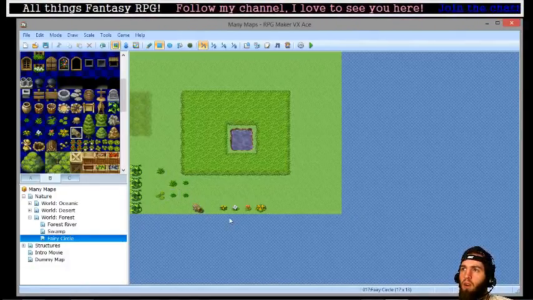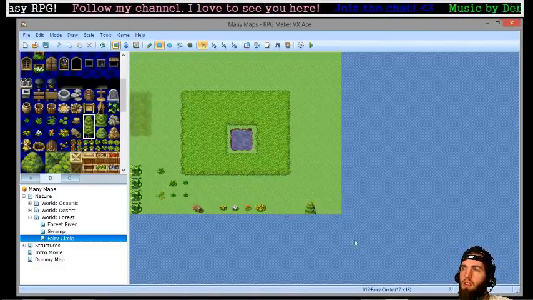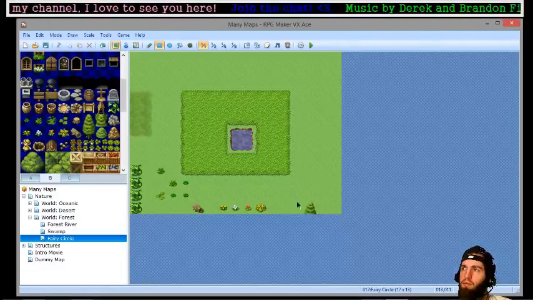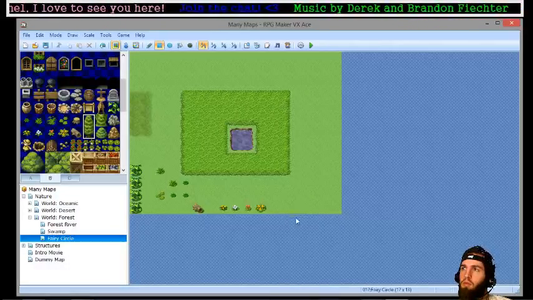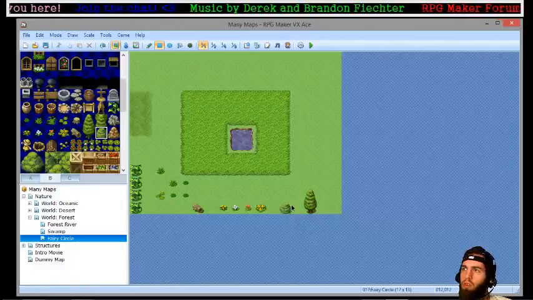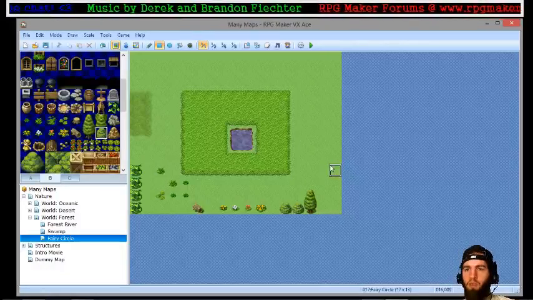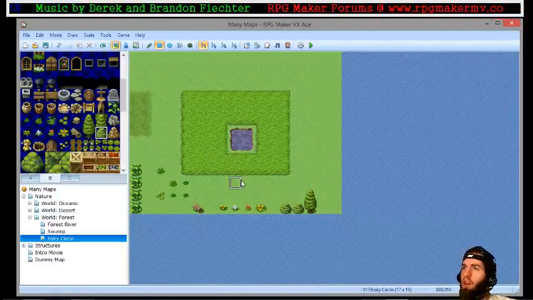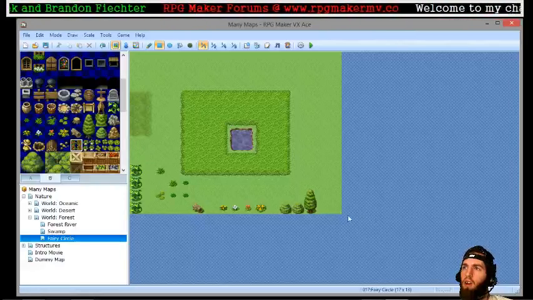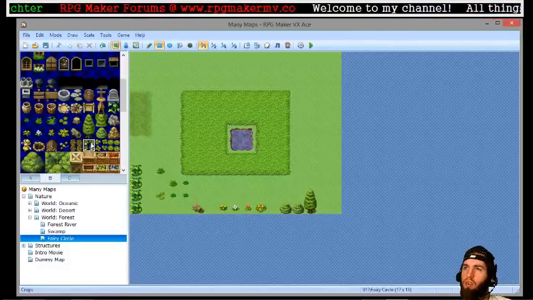There are some fallen logs. Of course, we have a singular tree. Trees are going to be important in this fairy circle. Here's some shorter bushes. Okay. We also have, looks like these are farm plants, so that looks a little too humanized, a little too structured.